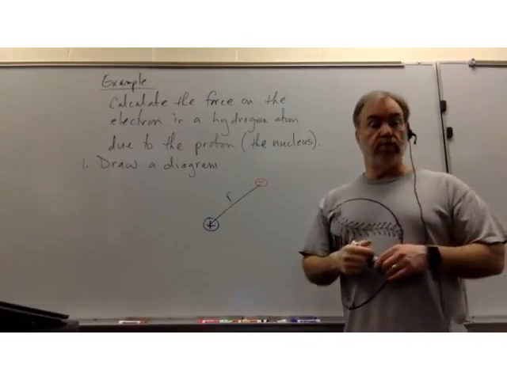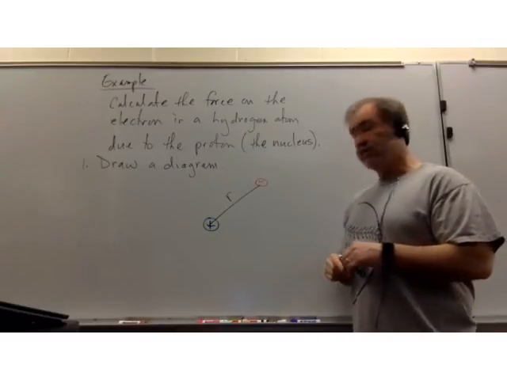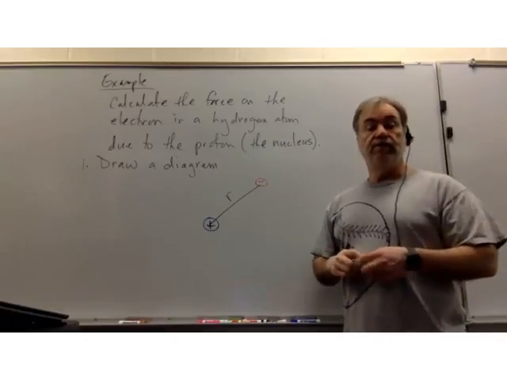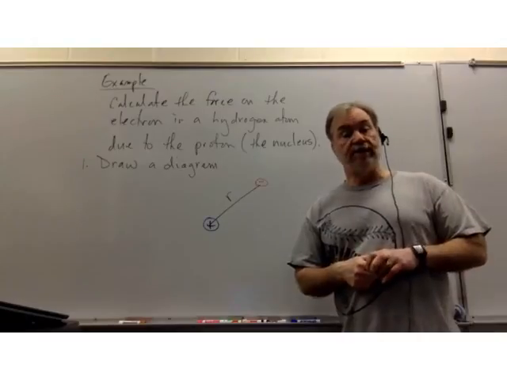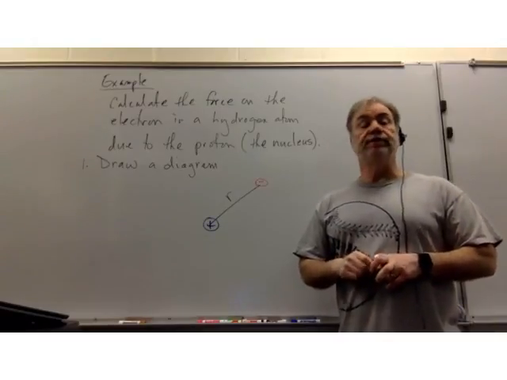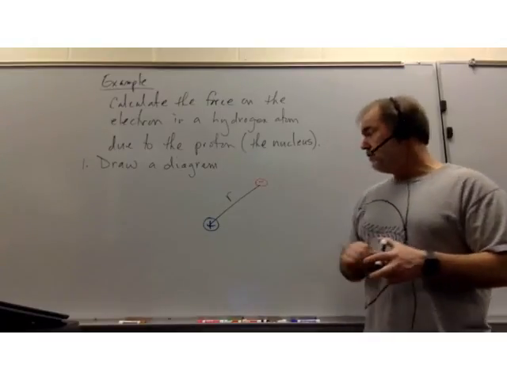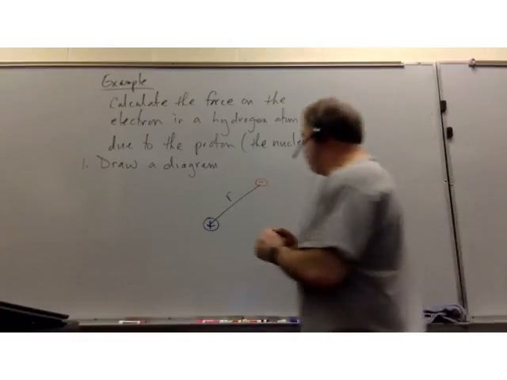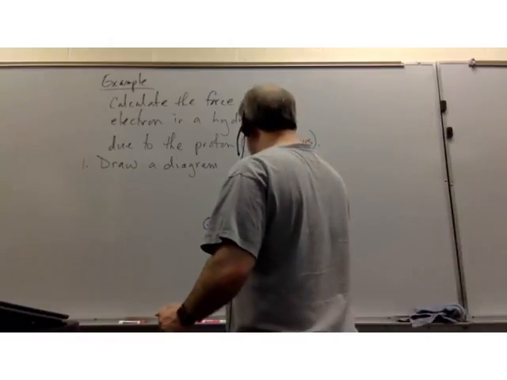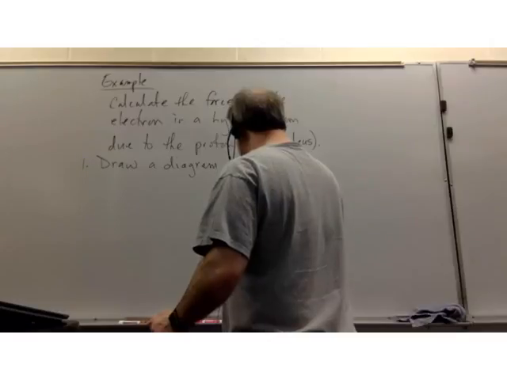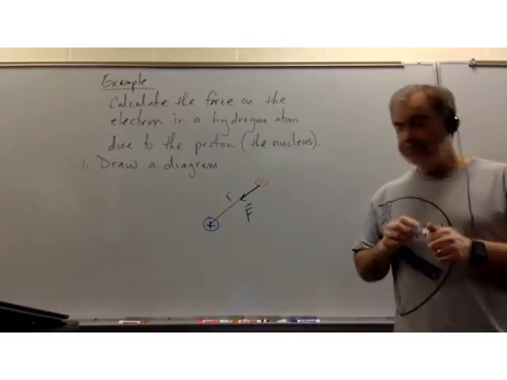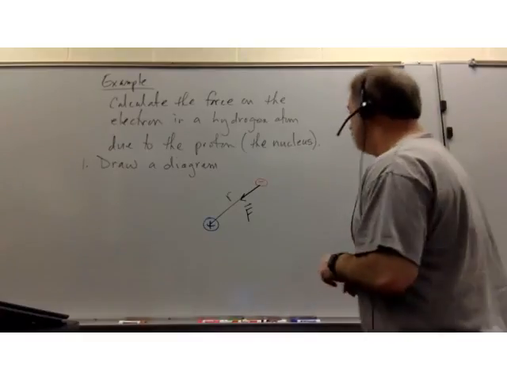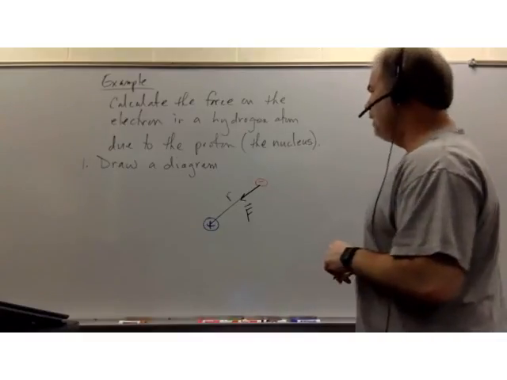And we will follow the rule that I mentioned in one of the previous lectures, and that is that if two particles have opposite sign of charges, they attract each other. If they have the same sign of charge, then they repel each other. In this case, obviously opposite charges, and so the force vector on the electron is going to point directly toward the proton.